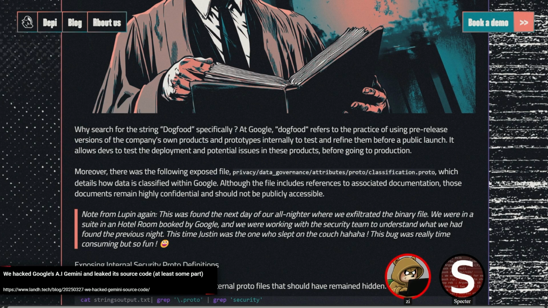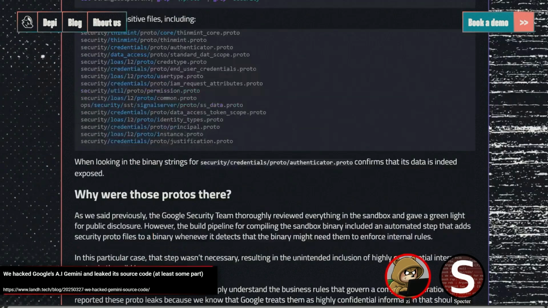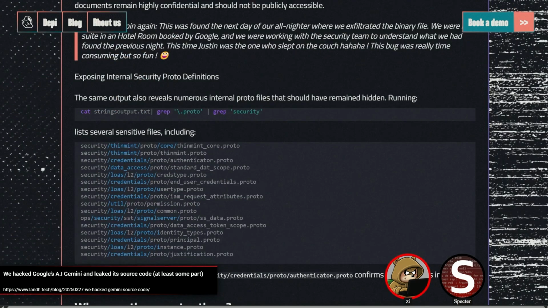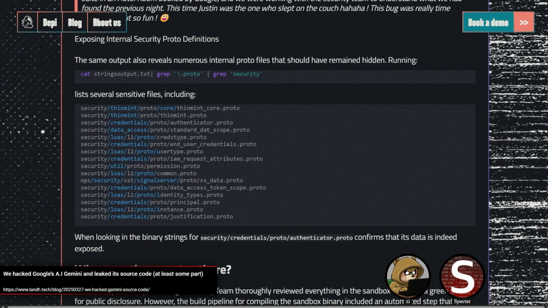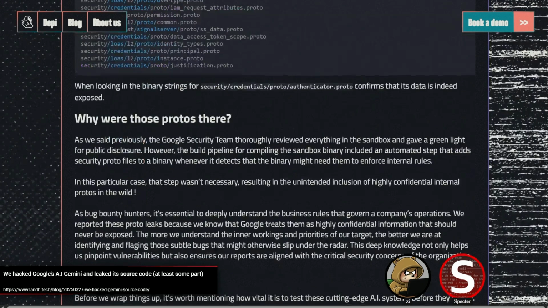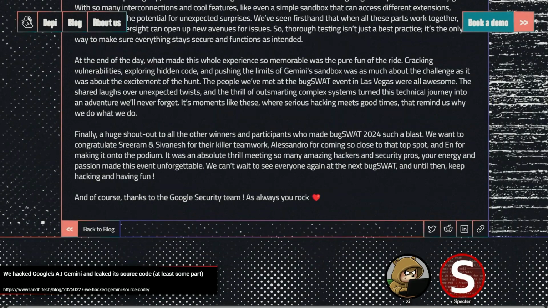It's not something I would traditionally think of as being really sensitive, but I could also understand why in this particular case, internal and pre-release products could be considered important to protect. And ultimately, what matters there is that Google treats them as highly confidential.